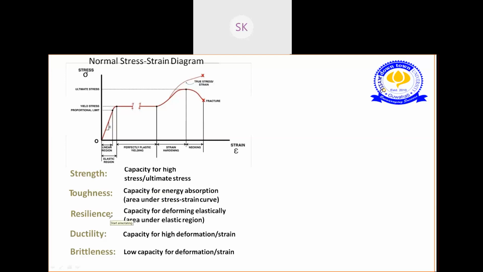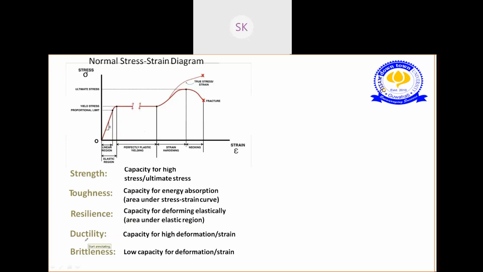Okay. Then let's move to the next topic, resilience. Still, if you face any problem, if you don't see my cursor, let me know. Next is resilience. Resilience is how elastically it will come back, the capacity of deforming elastically. You can find this resilience property as the area under the elastic region. So you have to find the area of this elastic region of different curves and compare. Resilience is how easily it will bounce back when you stretch it, how fast it will come back. So this area will depict your resilience property.